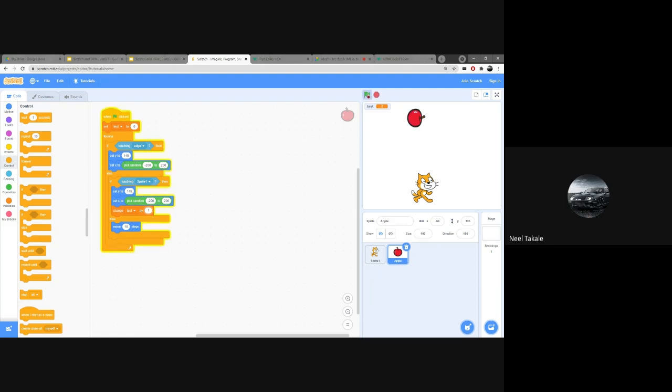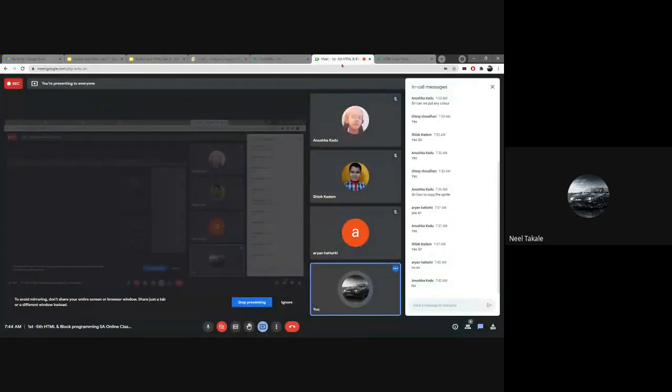So you can see right now, because it's randomized, sometimes there are like 3 or 4 where it hits it repeatedly. So do you understand it now?